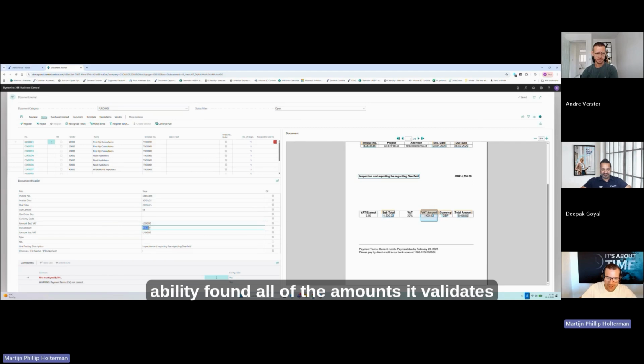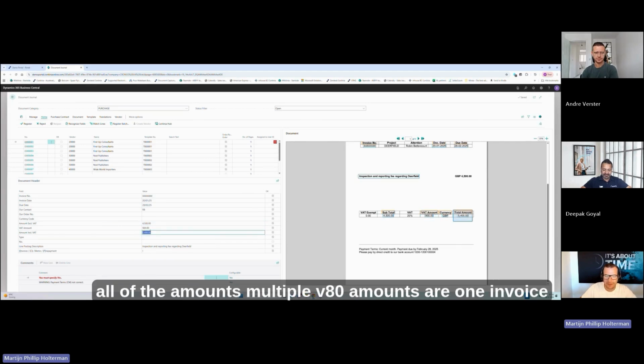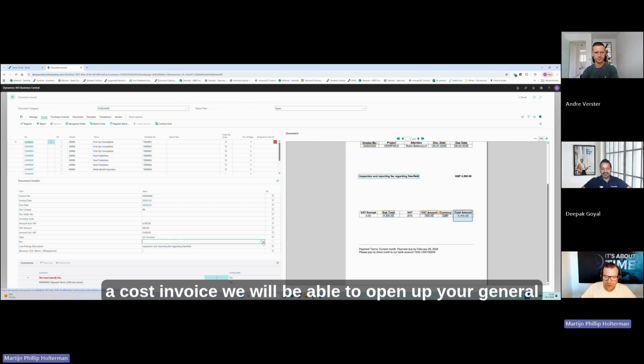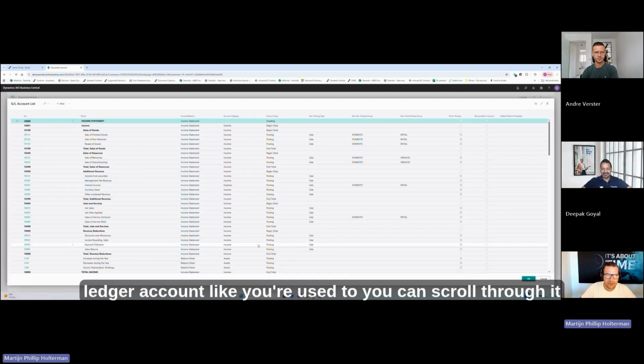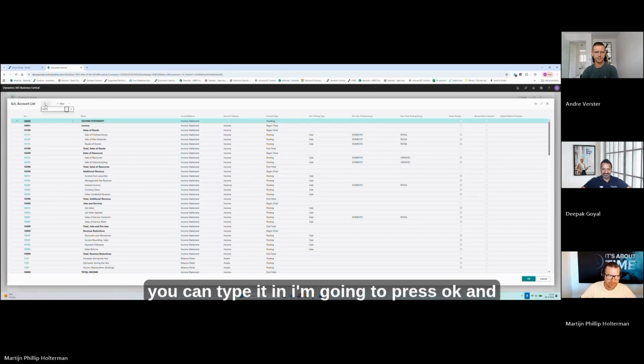The system found all of the amounts. It validates all of the amounts. Multiple VAT amounts on one invoice are not a problem. And what we can do now, this is a very simple example that I want to show you. It's a cost invoice. We will be able to open up your general ledger account like you're used to. You can scroll through it, or you can type it in.